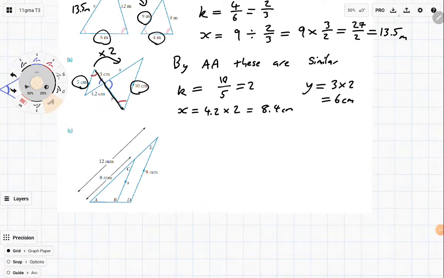Well first of all they definitely have one angle in common because this angle A here, angle A is shared by both of these triangles. So that's one angle for free.